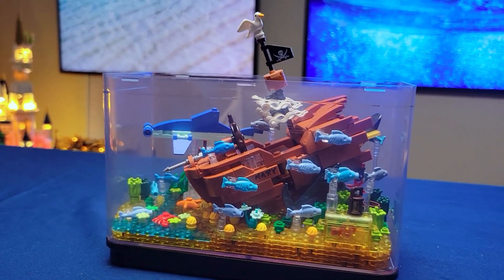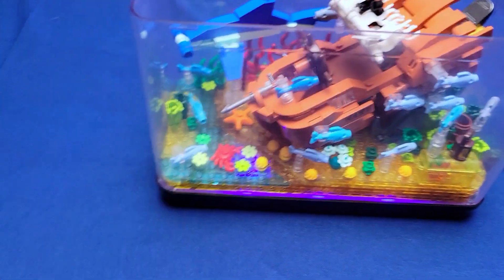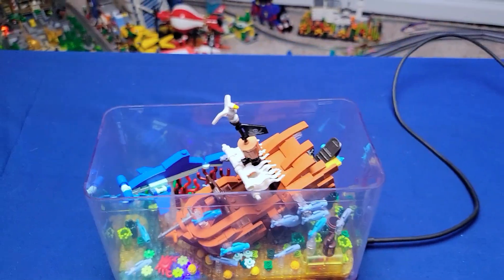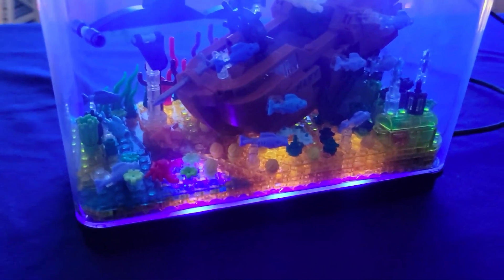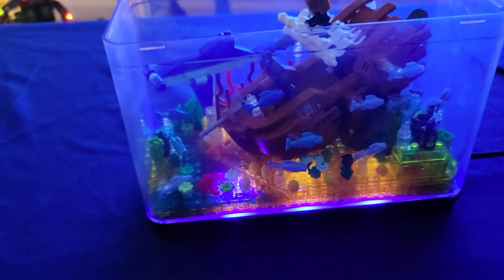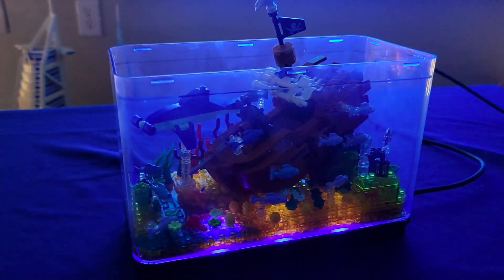There are different iterations of the same thing out there, but I thought this was the best looking one — even though there are a couple more with fish and coral. I really like the ship and how it's poking out at the top, especially when filled with water. I tried the lights — so here, this is it with the lights on. You can barely see the blue, so I didn't even bother with it in the build video. With the top lights off, you get an impression of what it could look like. I also noticed they turn off within about 30 seconds.